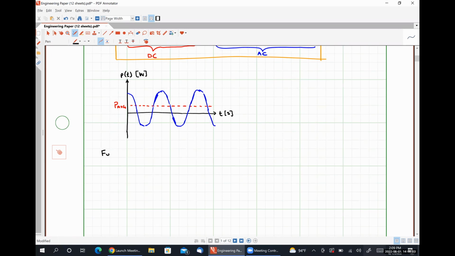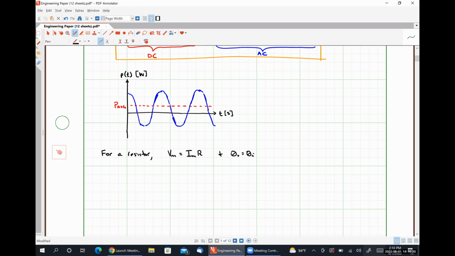Recall that for a resistor, the magnitude of the voltage drop across the resistor, Vm, is given by Im, the magnitude of the current flowing through the resistor, times the resistor value itself. And recall that the phase angle for the voltage drop across the resistor has to be equal to the phase angle of the current flowing through the resistor. We developed both of these relationships when we were talking about our phasor relationships for circuit components.